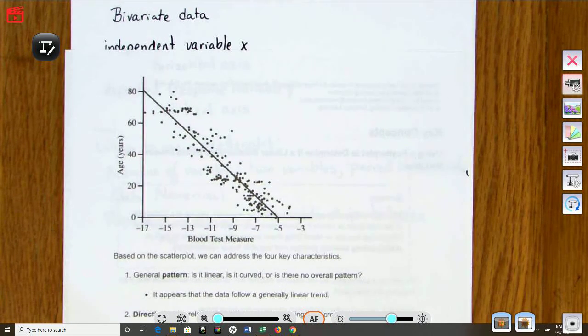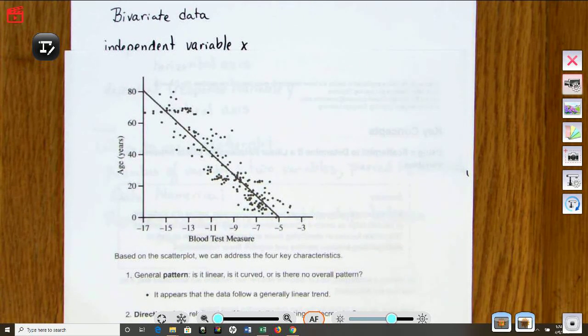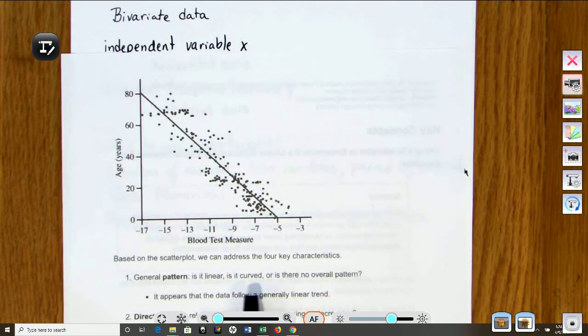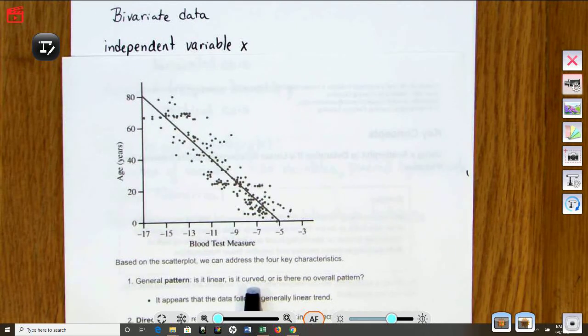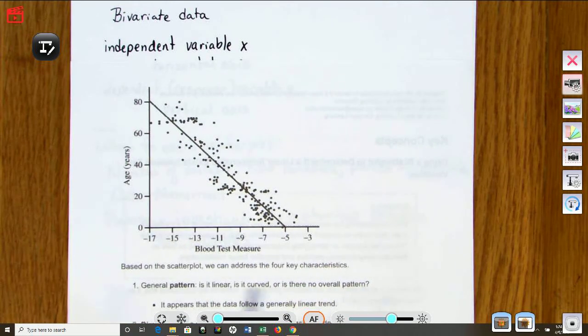What we'll be looking for in this section is, is it an upward trend, a curved trend? So we're going to be saying, is it linear, a straight line? Is there some sort of curve going on? Or do we have it just all over the place? And if we do see a pattern, what direction is it going? Is it going up or down? Is it increasing or decreasing? And the last thing we'll look for is how strong of a relationship we have. We will learn a measurement for strength in the next couple sections.